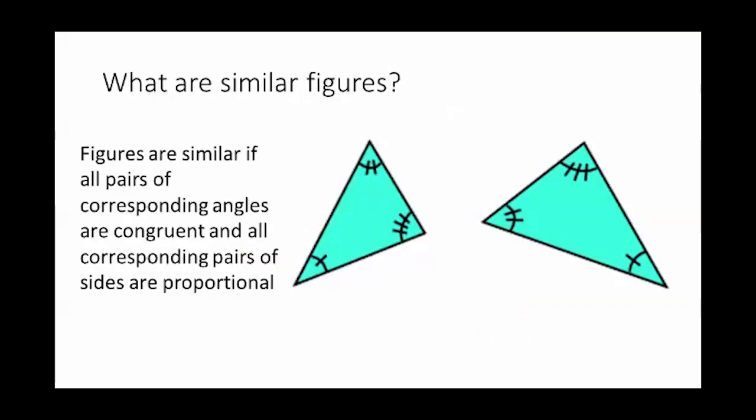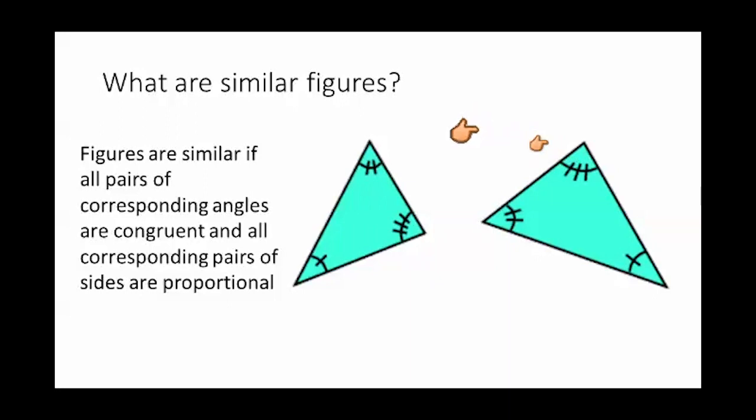So what exactly are similar figures? Similar figures are figures where all of the corresponding angles are congruent, so all of the corresponding angles have the exact same measure, and all of the sides are proportional. Here you'll notice that we have these arches with slashes through them. The one slash would represent that it is congruent to this angle over here. The 2 slash angles would be congruent, and the 3 slash angles would be congruent. So without knowing the exact measures, we do know that all of these angles are congruent.